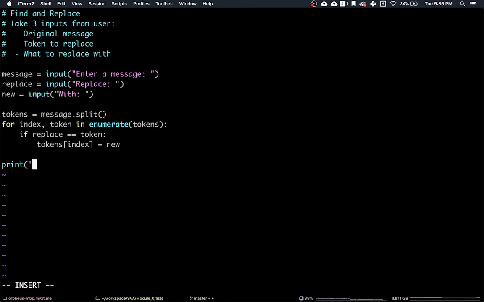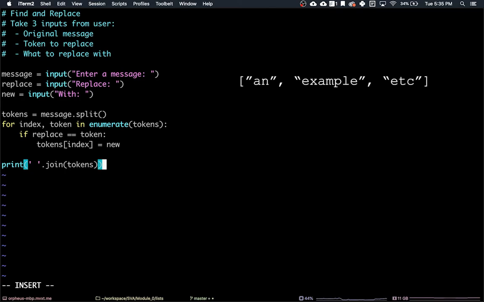I'm going to do print parentheses, and then open quote, space, close quote. That's a string with a space in it. And then I'm going to do dot join, and feed that join function the list. That join function basically tells Python, hey, take all of the elements inside this tokens list and join them together with this space. Pretty cool, huh? And that, I believe, wraps up our basic functionality.